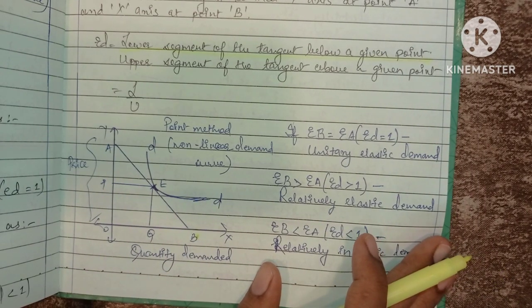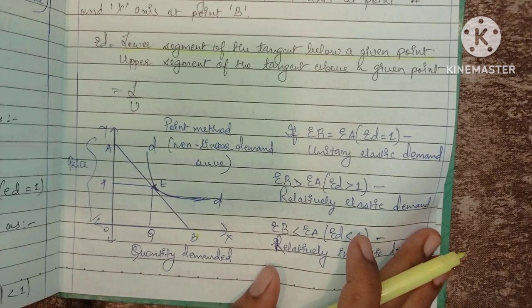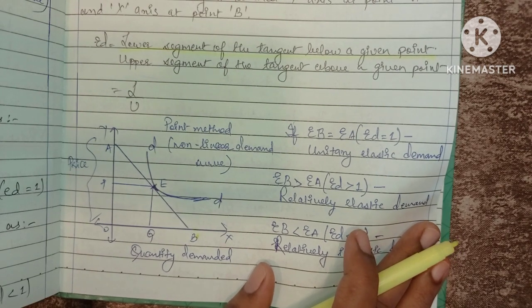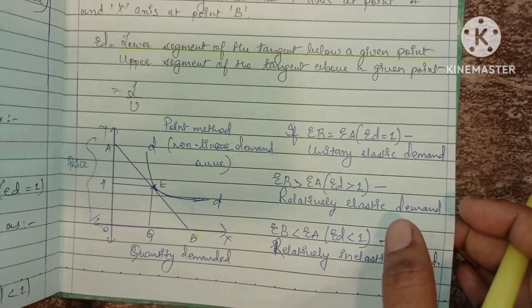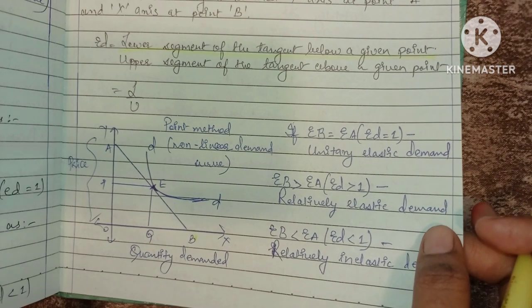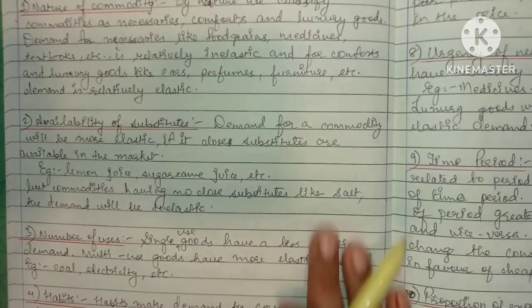So all these things are a bit confusing. Unless you revise everything twice, thrice, you will not be able to understand. So make sure you revise all these things again and again to understand better. And again, if you have not understood anything, do let me know in the comment section, so I can take this again in the next lecture, in the next video.